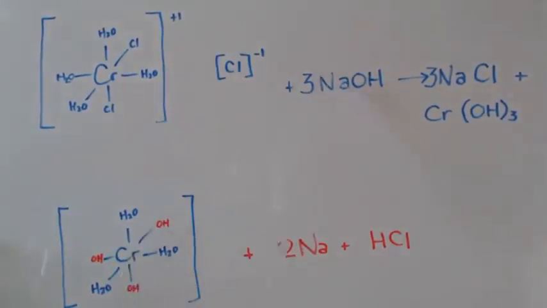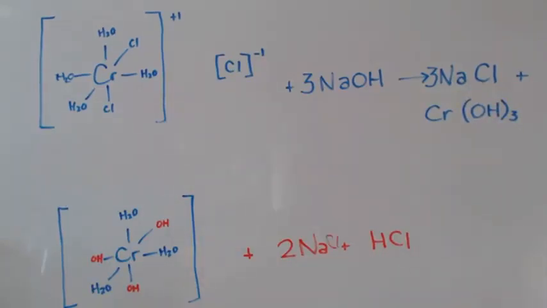Now the third sodium hydroxide, there's no more chlorines, right? So it comes along, this is a base, it deprotonates one of these water ligands and makes an OH out of it. Now that H ends up coming over with this negative ion, right? Because this is H+, chloride negative, you get hydrogen chloride. Instead of 3 sodium chlorides, you actually only get 2 sodium chlorides, and you get 1 HCl.